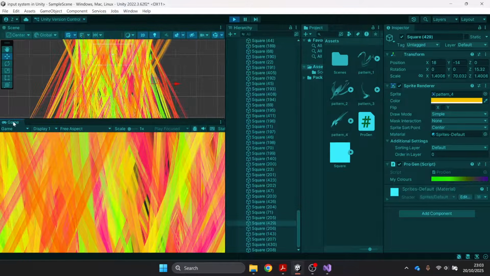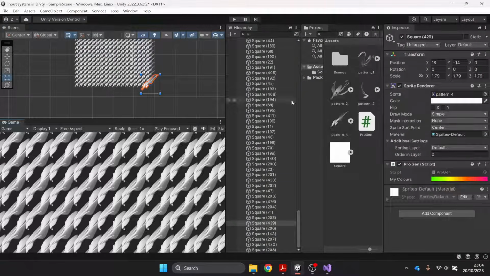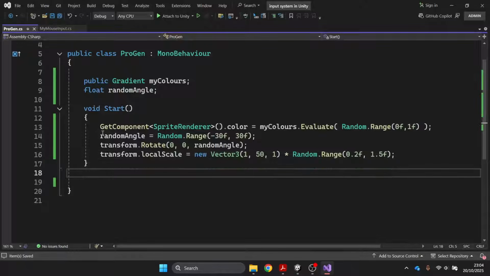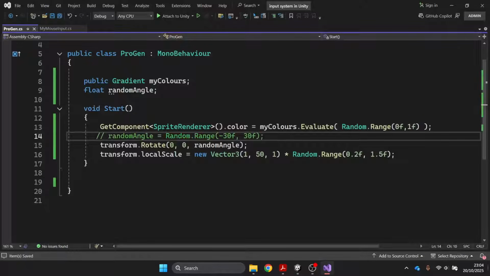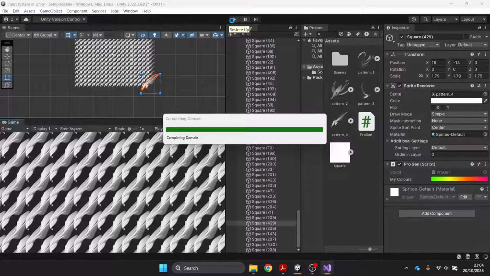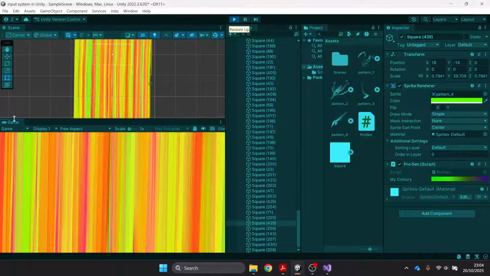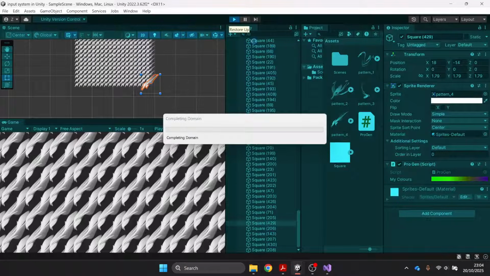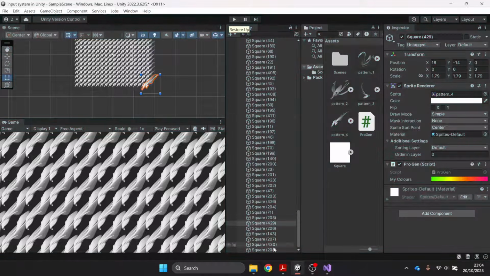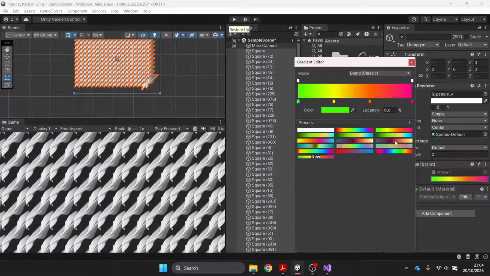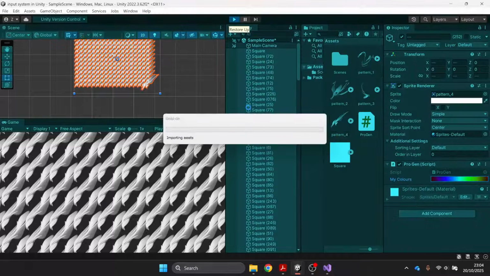All right, so you can get this liney kind of art, which I think is quite interesting. You can also remove rotation if you like, and see what it looks like. So here's without rotation, and we have this kind of cool art. And again, if I were to change my gradients, I would get a different value. So let's go with, let's say, a rainbow, and see what that looks like.